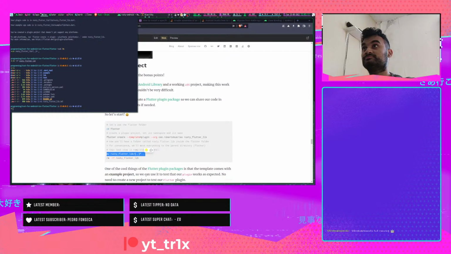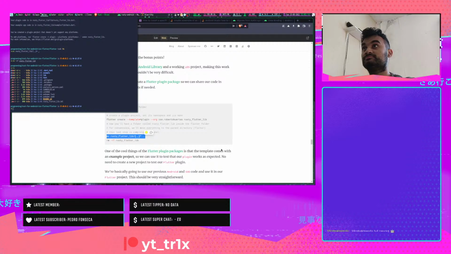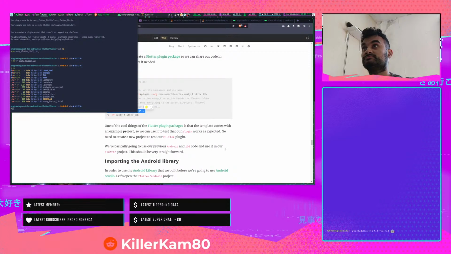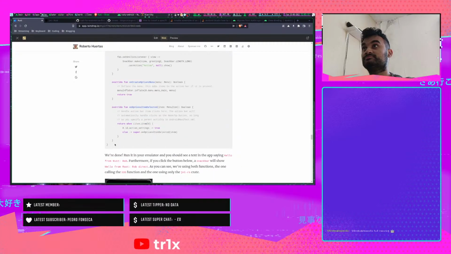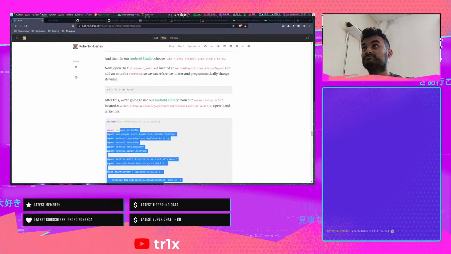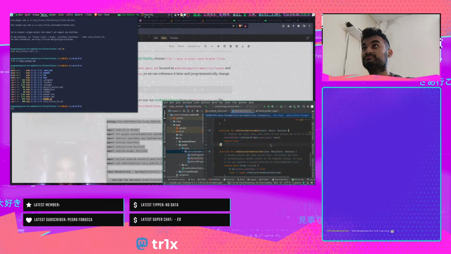Cool. One of the cool things with Flutter plugins is that the templates come with an example project, so you can use it to test out the Flutter plugin works. So like Brett said, no need to create a new project to test out. Our Flutter plugin will basically use our previous Android and iOS code and use it in our project. This should be straightforward. Let me just copy this because apparently this is supposed to work in here.